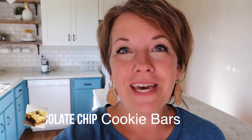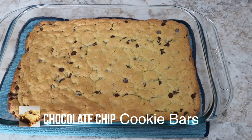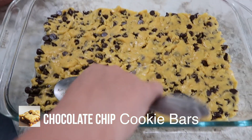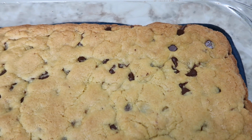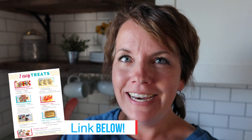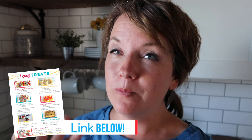No snack video would be complete without our chocolate chip cookie bars. Only four ingredients, no measuring, and you only dirty one bowl — they're so quick and easy. If you bring these to a get-together, a potluck, or a party, everyone will be asking you for the recipe. I also made a printable with all of these ideas and recipes. I know how sometimes you see a good idea but then forget about it, so it's nice to have them all in one place — or you could even let your kids use it to pick the menu for their next get-together. I'll put a link down below where you can print that up.